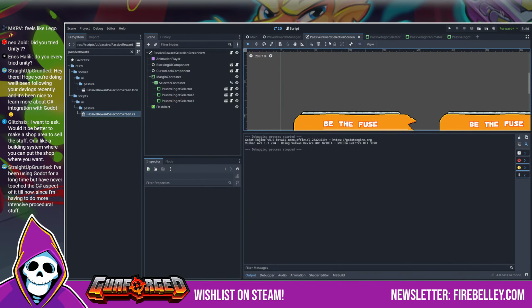The easiest way to make something glow is by adding a world environment node. Yes, I know that. You have to put them in their own world. Oh, that's annoying. Viewports. I don't understand. Yeah, I can't get the glow to work for some reason.